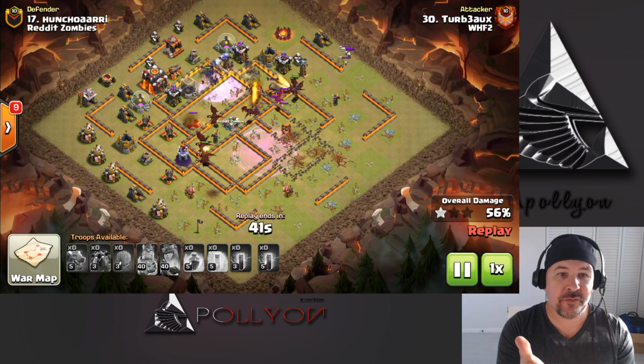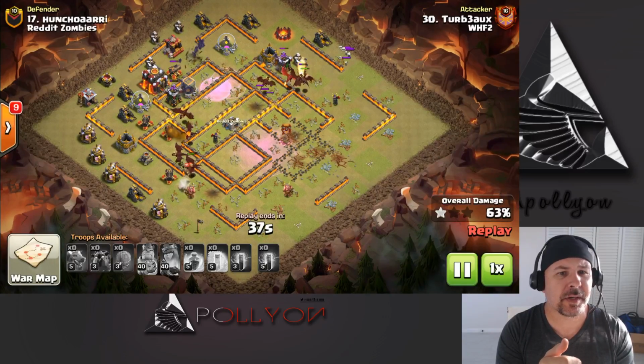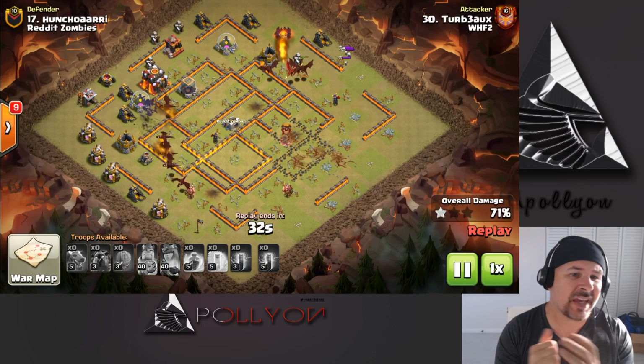But here we go with that freeze and I don't think we use rage, just the freeze and the bat spells in at that 10 o'clock and taking out all of these defenses. We still have 8 dragons up.